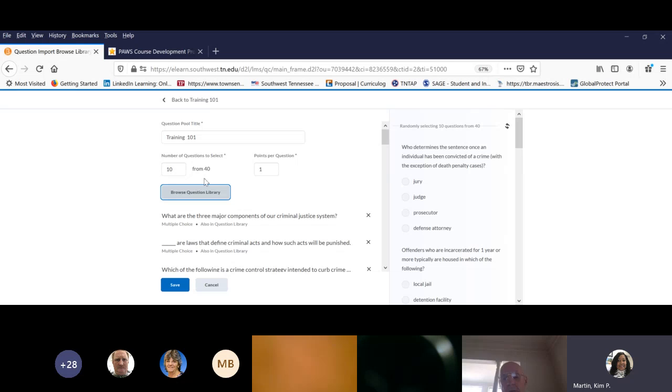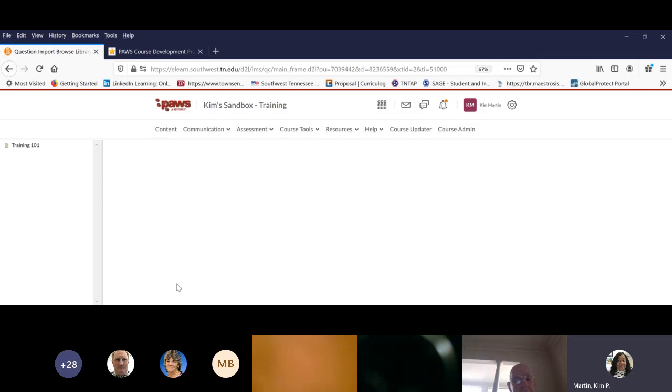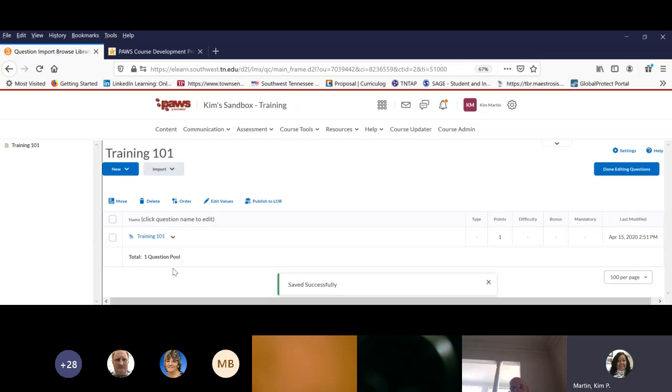and then it tells you you have selected, the students will have a quiz that will have 10 questions that they would take out of 40 questions. That's a great pool of questions. So you click save. And this is why I like getting the publisher's material, because you see how much time it'll take you to build your quizzes.